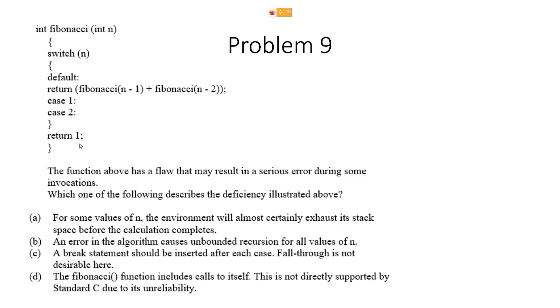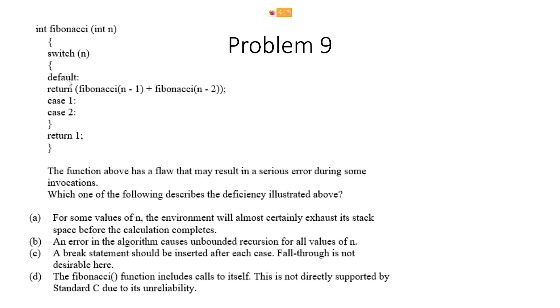So is this program clear? Ma'am, if it is passed n equals 10, then it will directly go to the default option, right?